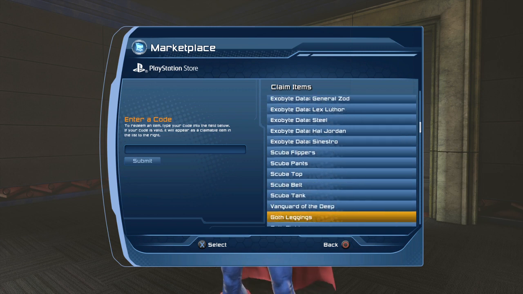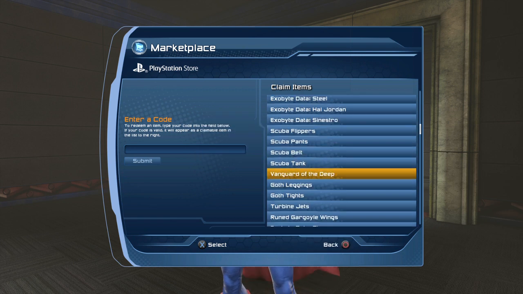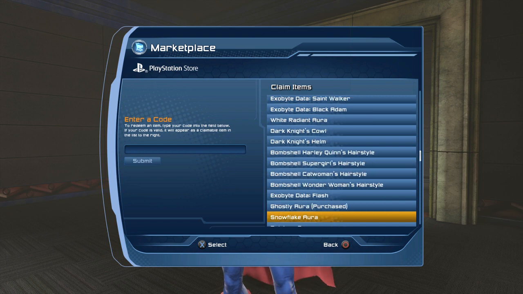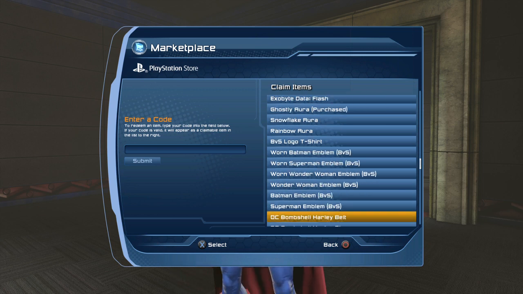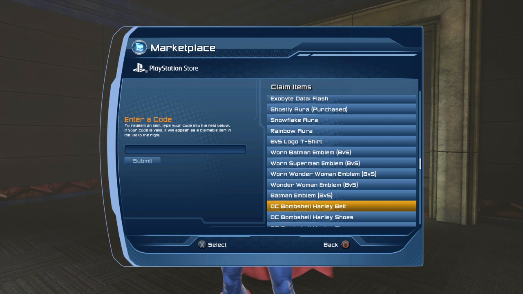If you purchase an item on the marketplace, let's take also the scuba top. We're going to need that. And let's go with, where's the Superman emblem? So as you can see, I bought a lot of things in 8 years playing DC Universe Online. It happens. So here's our little Batman versus Superman emblem.